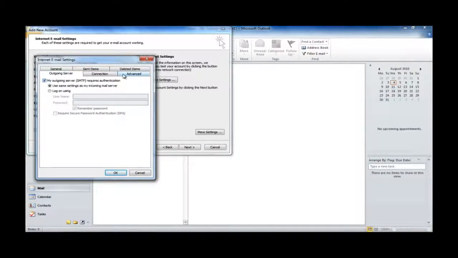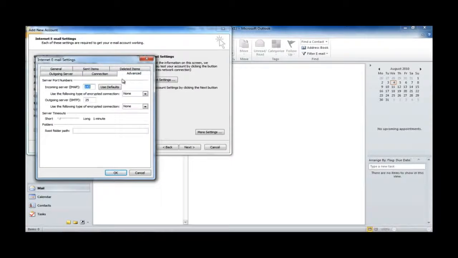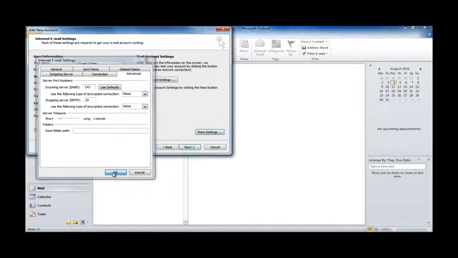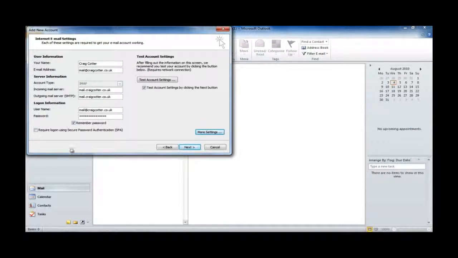OK, if you're using POP3 at this point, you'd probably want to check the Advanced tab, because there'll be options to leave mail on the server after downloading it. It's very important if multiple people are accessing the same mailbox, or if you're trying to access it through multiple devices. But we're setting up IMAP, so we can ignore that for the second, and we're going to hit OK. And we also want to ensure that Require Login using Secure Password Authentication is disabled, because otherwise you'll get some certificate errors and it might not work.